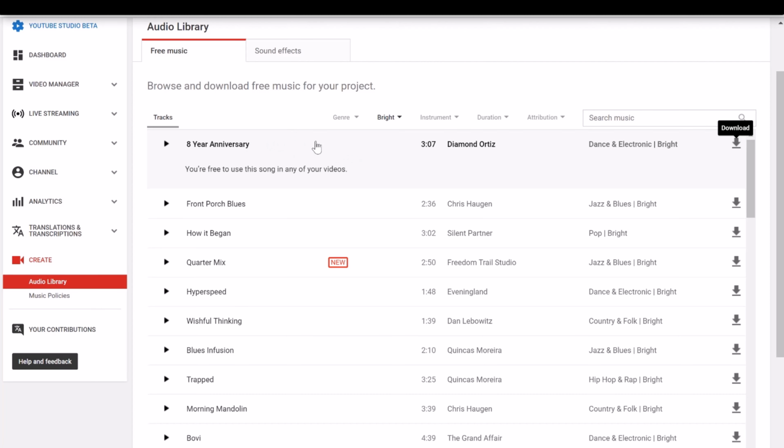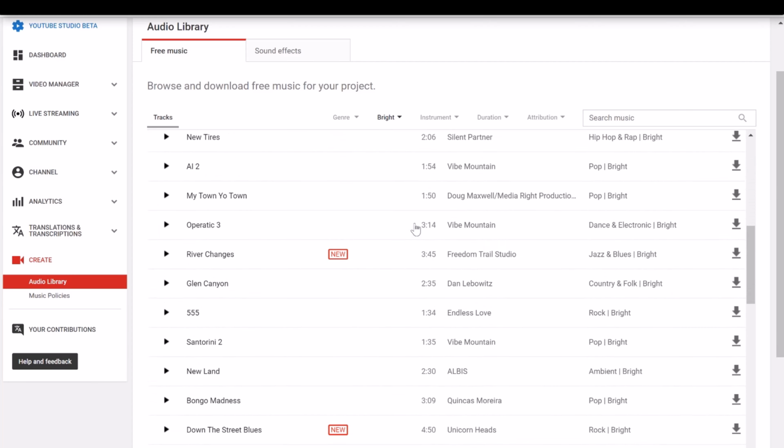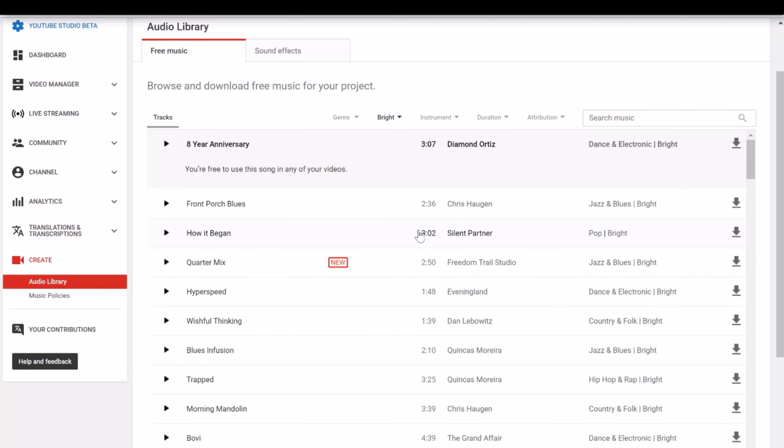In this case, what I did is I selected the mood, all moods. So I selected the mood and I set it to bright. So like a bright, cheery mood. And I selected the 8-year anniversary. That's the song that was playing in the background of our video. But obviously you can select any song you like. For criminal defense, for example, I ran something a little bit more dramatic, but in this case, we'll do something light and airy. So we'll go back to our slides.